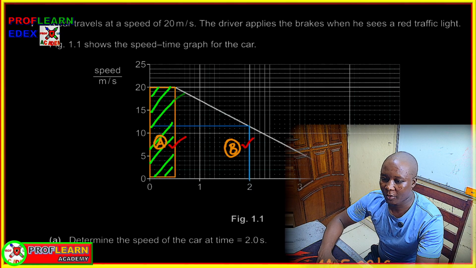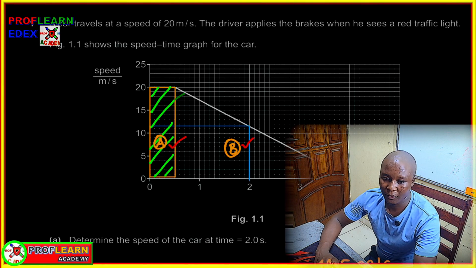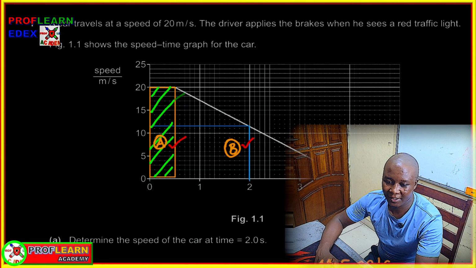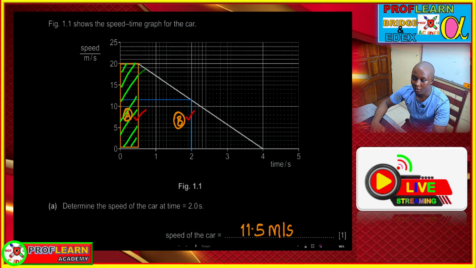In this particular video, we are going to look at a discussion of some of the questions that have been tested in previous years. In this case, we're going to look at question 1 of May-June 2025. That is variant 3 of Cambridge 0625. So if you're going to take the May-June exam of 2026 or May-June exams of 2027, then this video is for you.